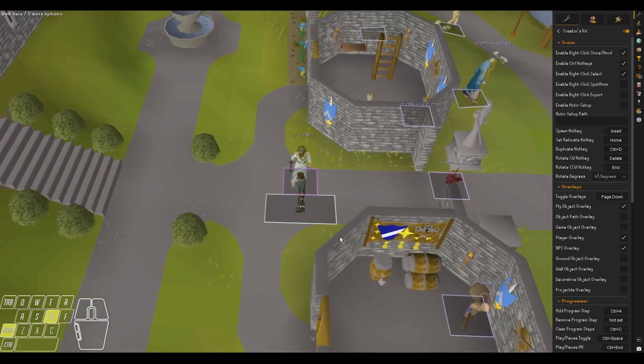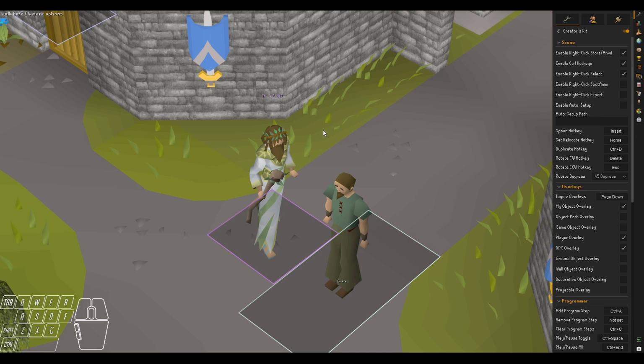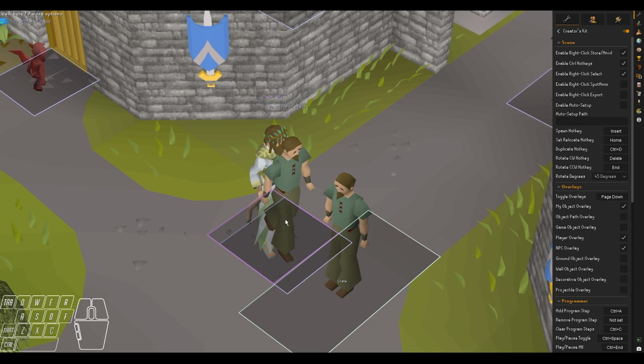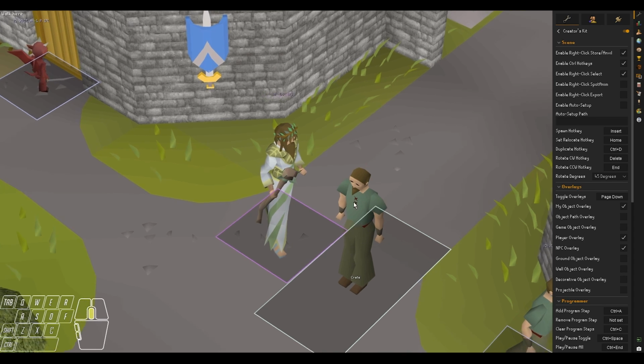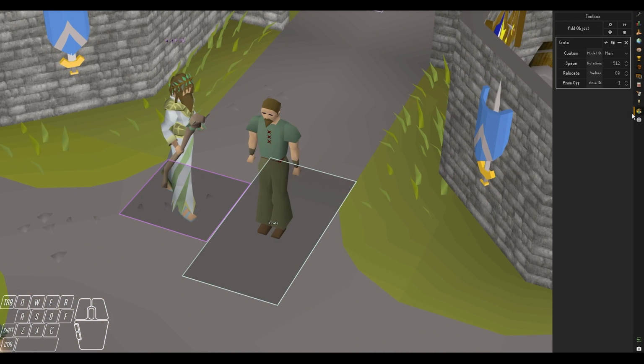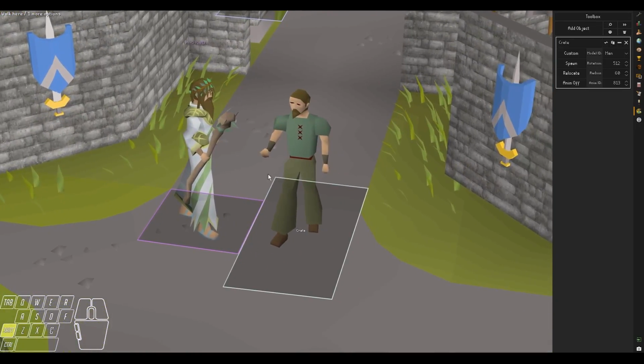Okay, so by default, let's get a really basic animation. You can see that when we add this overlay, you're given a little bit of information on the object or the item or the NPC or player that you have highlighted. So right now I can see that my player animation is -1 and my pose animation is 813. So if I go to my Creators Kit side panel and I enter in the animation of 813, hit enter, you can see my crate object is given a fairly normal looking idle animation, but he looks like he's trying to hold a staff.